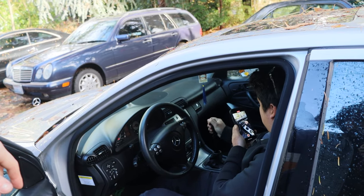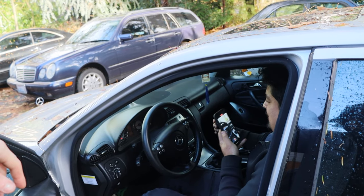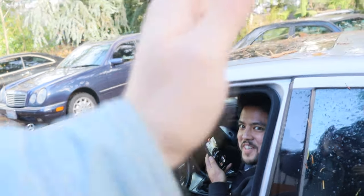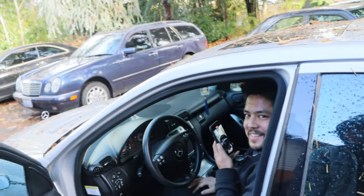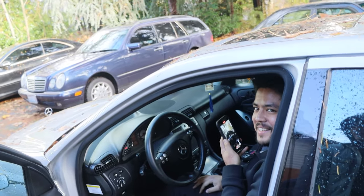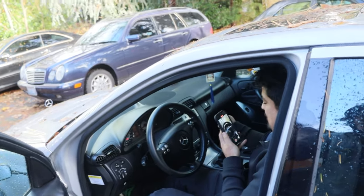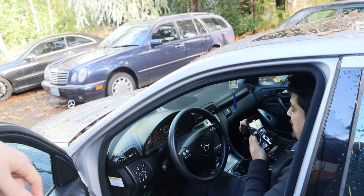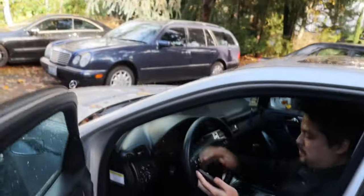Dude, this shifter feels so good. What's your exhaust setup on this? It's just cut off at the, like, right before the diff. And no secondaries. But it still has the resonator, stock primaries, everything. Yeah, it sounds really good. It hasn't been started up in like too long. It's sad to admit.